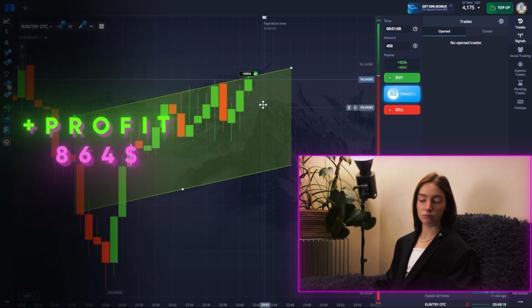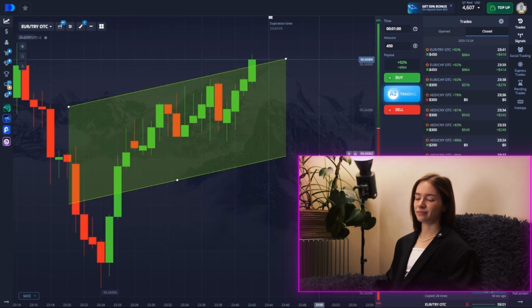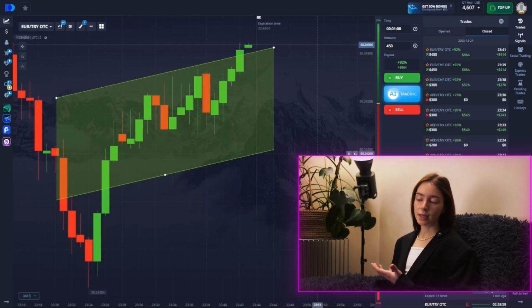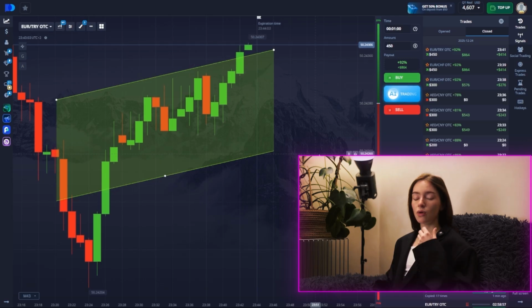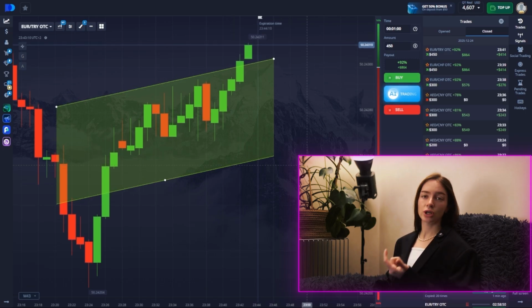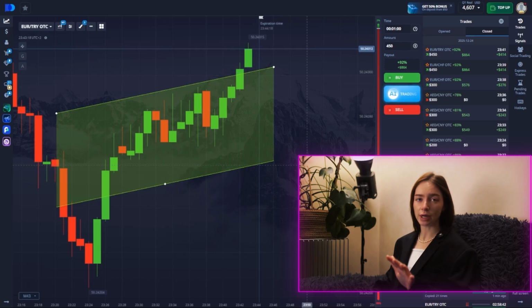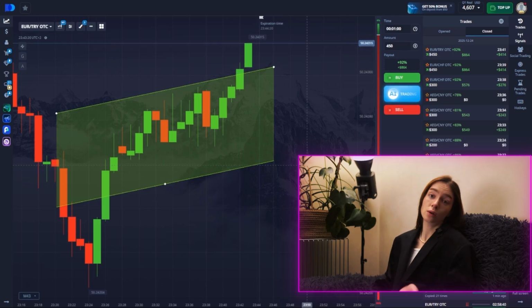And as we see, we close in profit. Super, just excellent. Let's summarize the key points. First, determine the direction. Second, build parallel channels. Third, wait for price to approach the boundary and enter in the direction of the trend, and don't trade in chaos. That's a whole strategy.